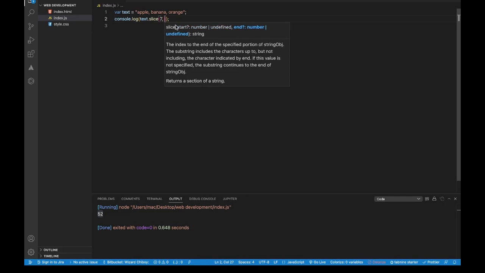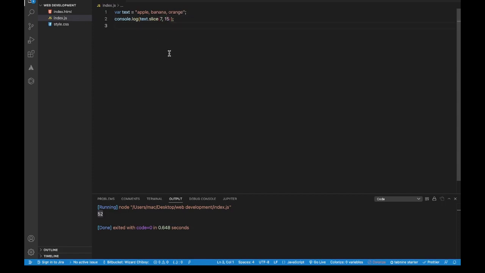Where do I want to stop slicing? Let me say I want to stop at around 15, okay. When I save this and run it, see what's happening: it logs only banana.